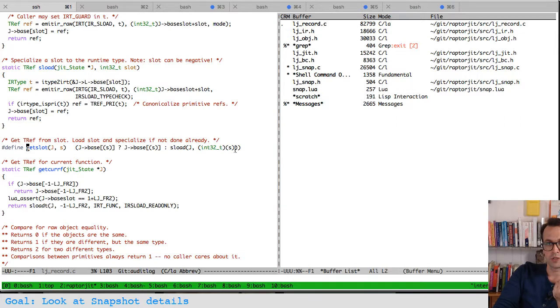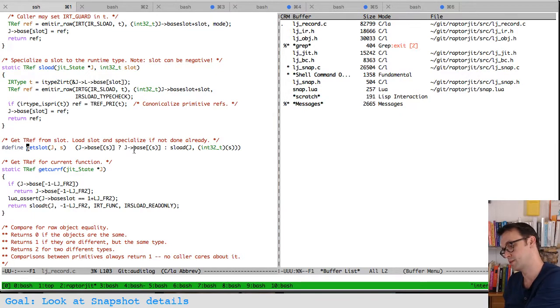So actually this is not just for the first time it's accessed. This is what we do if we don't have a value already, and we could have got the value either from an earlier load or also from a write. So anytime we want to access this slot, we get an IR reference to the current value at this location. If that's not initialized, then we emit an S load, and that becomes the initial value there. We see here that gets initialized. And if we already have a value there, no matter how it came about, then that's the current value.